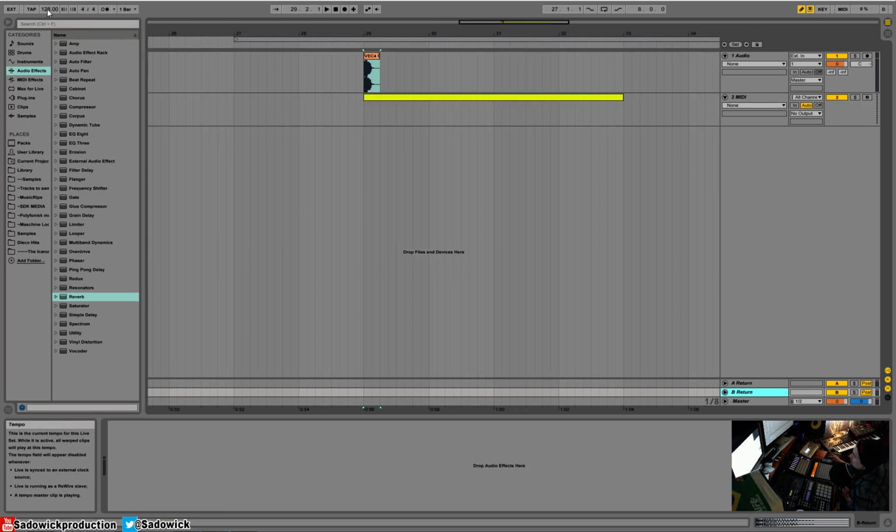Up here we have our transport controls, and this is your BPM, right? You can select any BPM you want, really. You have your tap tempo, so you can tap in BPM, just start playing by itself. That's cool. You have your kind of pitch bend, so this is kind of like putting your finger on the record to slow it down, or spinning it to speed it up, and that's to kind of get Ableton to sync with, say, a DJ or a band or something like that.